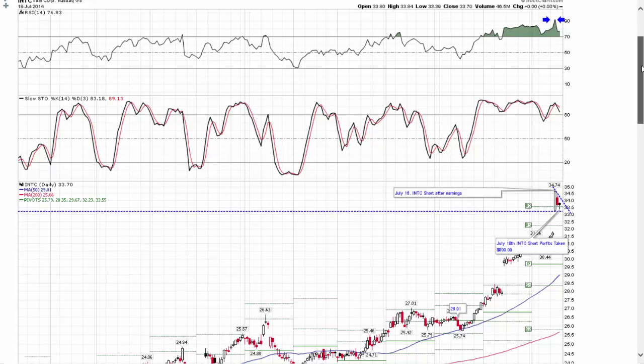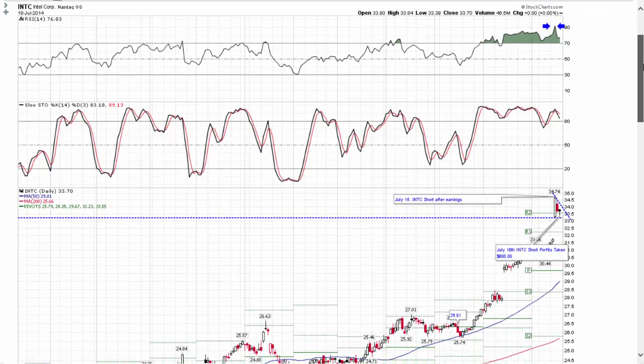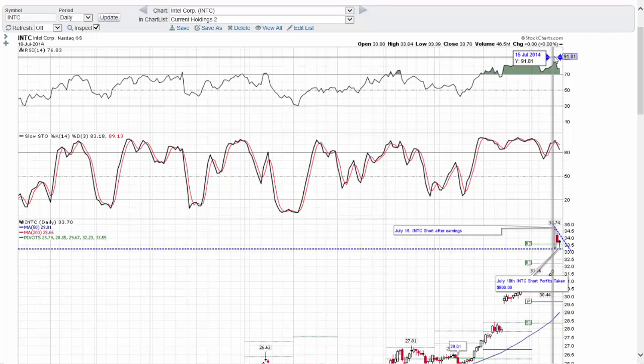Now, while I disagree with Technical Analysis for Dummies that if you short a stock every time it goes above 70, you'll make money, I'll take the opposite side of that position and say you're going to go broke. Because there's a reason why stocks go above 70. It's because they're strong, and they have a tendency to get stronger. So I would strongly advise not to short stocks that are above 70 until, of course, they get above 85, 90, and then you have the risk to reward in your favor. So as you can see, we peaked out on RSI at 91.81 on the 16th.